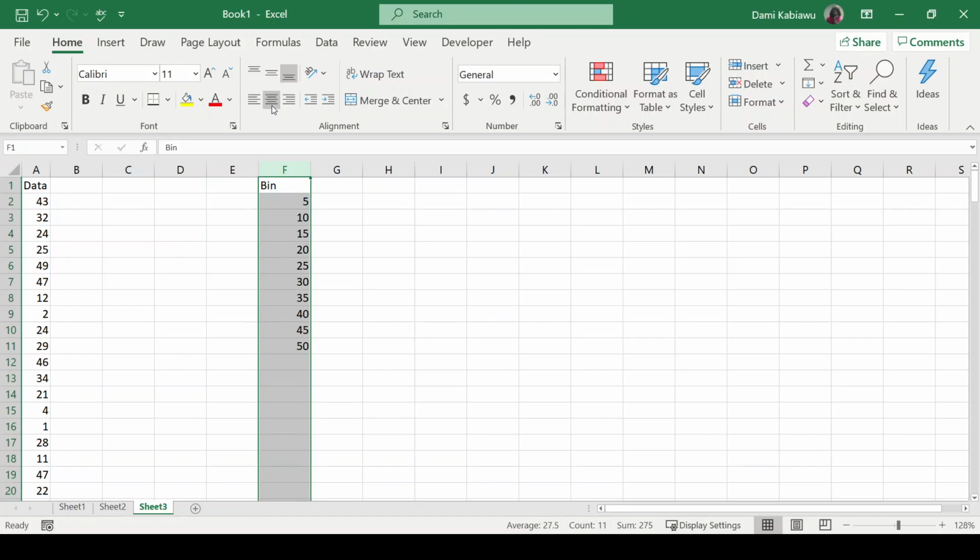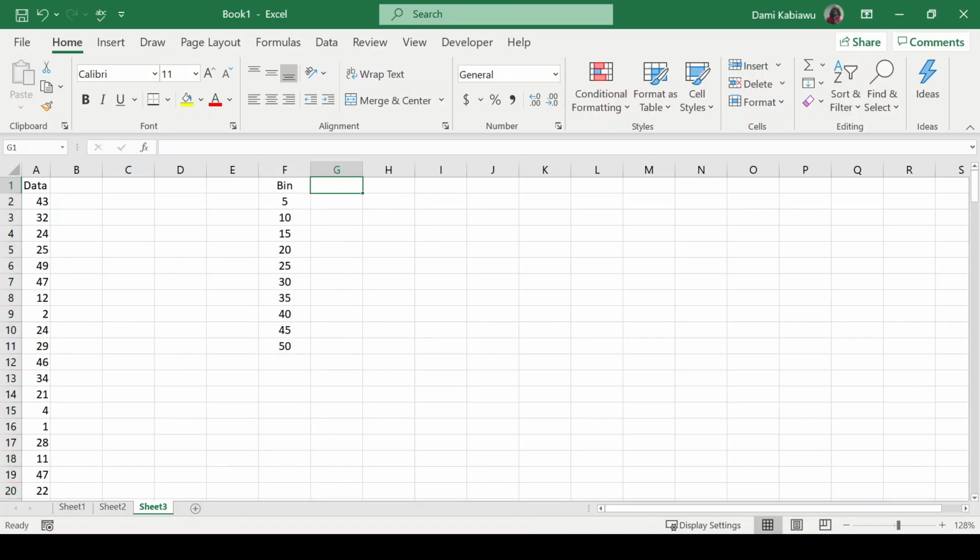Now that that's done, I'm going to use the frequency function to count the number of values. To do that, I'm going to select all of my cells. It's an array. When you're working with an array, you need to mark the cells where your solution will go. This is an example of a multi-cell array. I want all of my values to go in here, therefore I'm going to mark it.